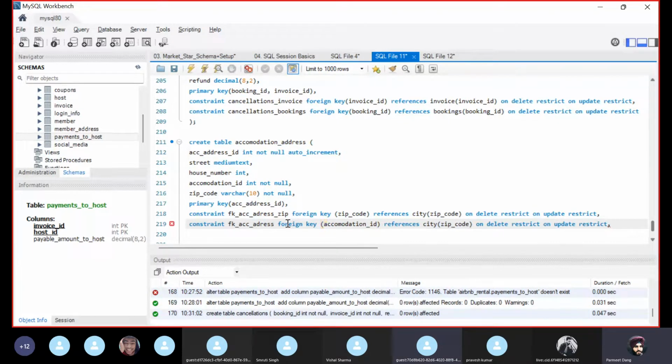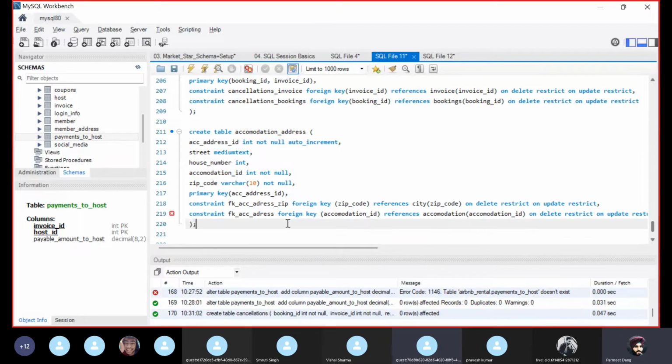Accommodation ID is coming from the accommodation table we created above, and there also we have the accommodation_ID. So this table we have quickly created. We didn't take much time on this.